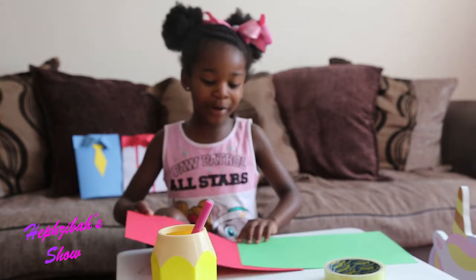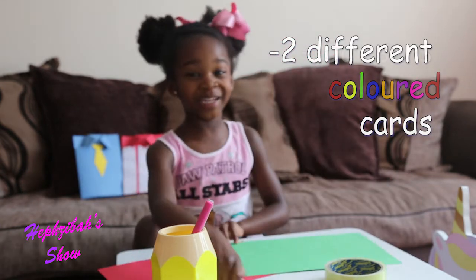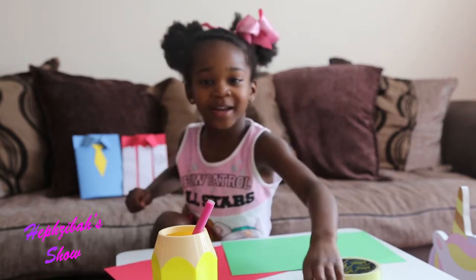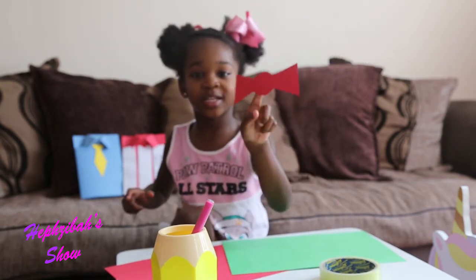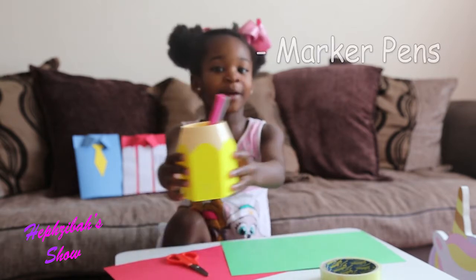First, you will need 2 colored pieces of paper. You will need some scissors. You will need some sellotape. And this just in case you wanted to stick it. And you have to have marker pens.